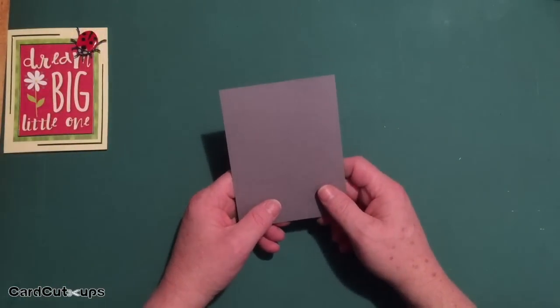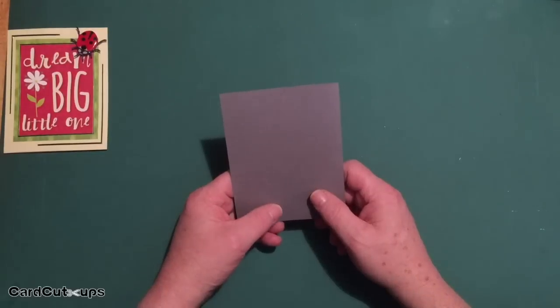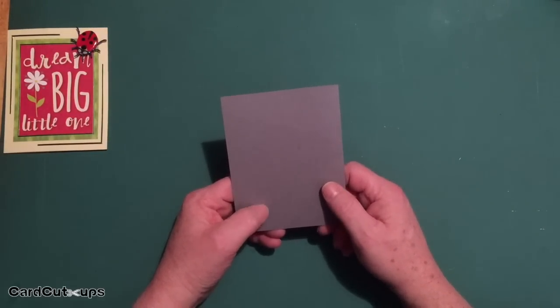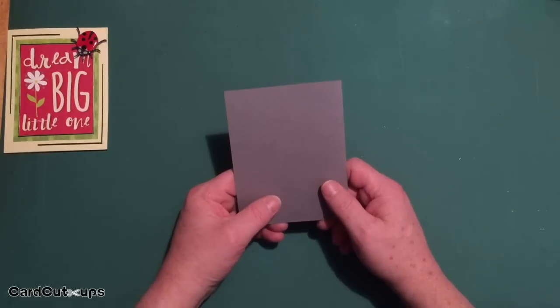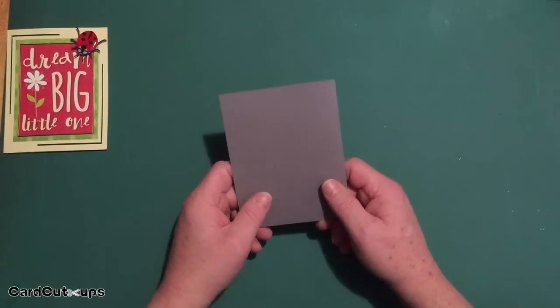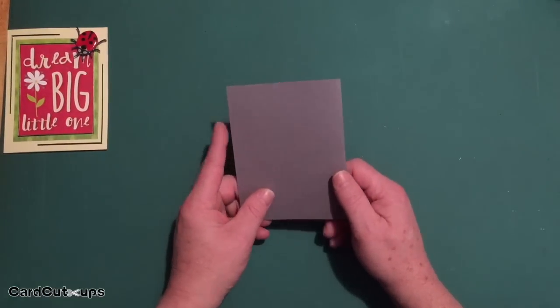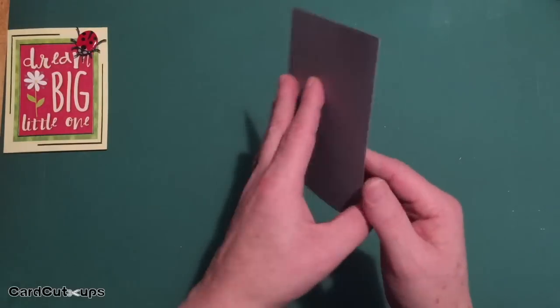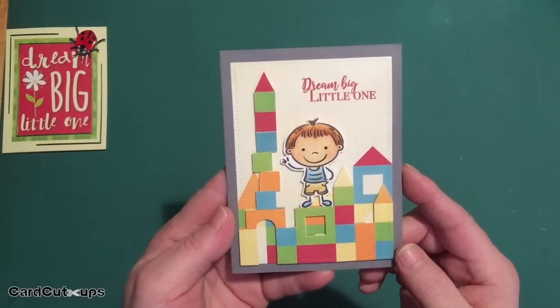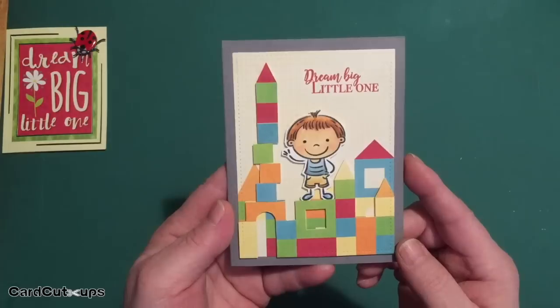Now, I was drawn to the building blocks. On the back side of one of the cut-apart sheets was these building blocks stacked in towers and towers and towers. So, of course, I guess being a guy, I was drawn to those building blocks. And I fussy cut a bunch of them apart and created this card. This is, again, that same sentiment, Dream Big Little One.